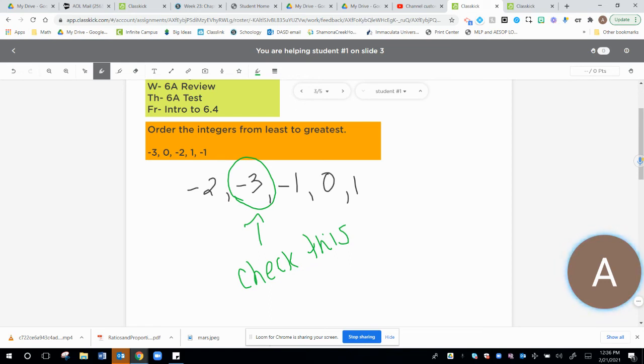Everybody can jump onto the Classkick and you can just talk the students through it, or maybe this is something that they do asynchronously and you can go in and give them little notes. So it's a great way to actually see their handwriting and see them solving work, especially for math.